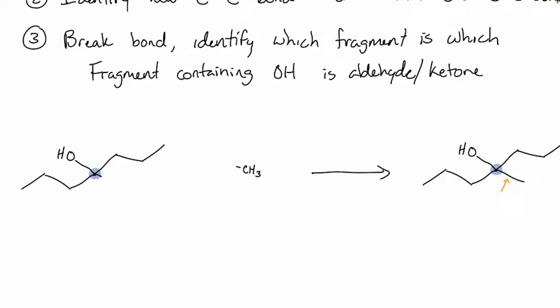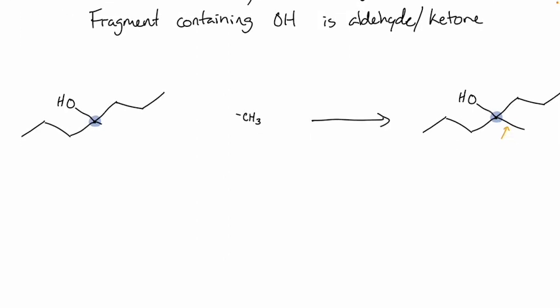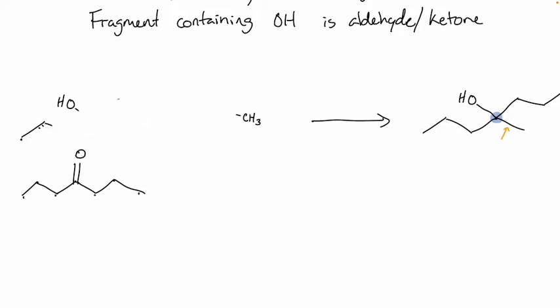The left. The one on the left. Why the one on the left? Because it contains the oxygen. So that oxygen is going to be my carbonyl oxygen. If I redraw things just to keep it neat, I'm going to redraw my 1, 2, 3, 4, 5, 6, 7 carbons, and 1, 2, 3, 4, 5, 6, 7 carbons. And I'm going to put that carbonyl bond on carbon 4. So this would have been my ketone for this particular reaction.